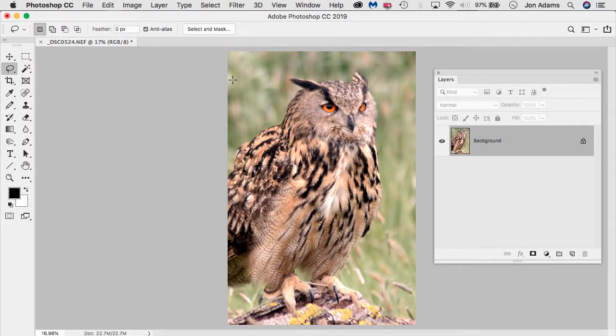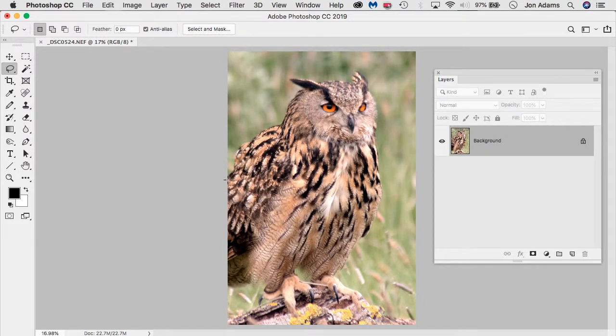Now the last thing we wanted to do was darken the background. So to darken the background on its own, we need to separate that from the rest of the image. So what we've really got to do is draw around the background. And we can do this quite roughly using the freehand lasso tool, this one here. So we want to select the background.